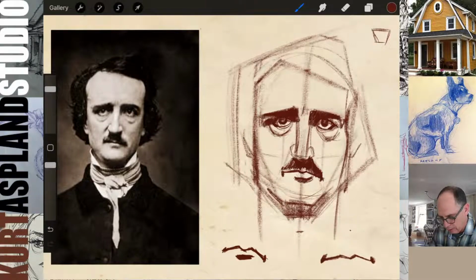All right, let's continue on. So let's see, what do we got? We got this coming in here. Let's bring in some of these cheeks. Oh, look at that right there. Let's bring in this shadow here.